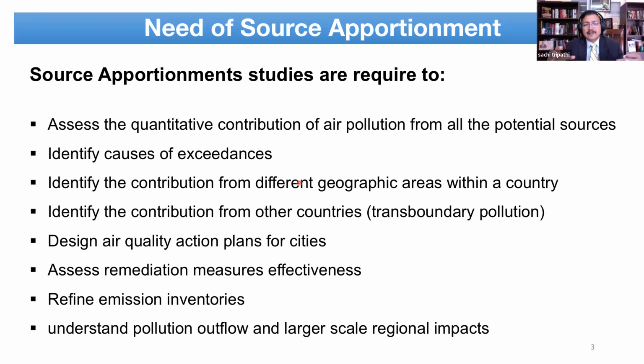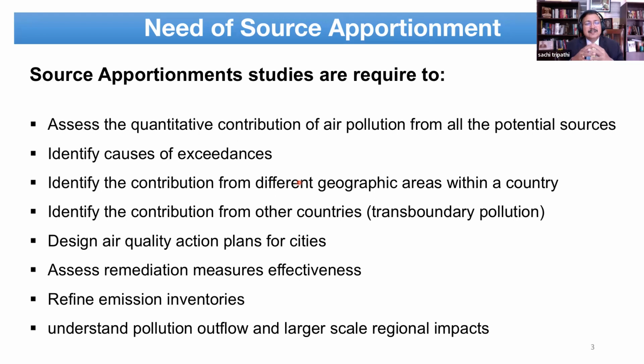And then if you look at a little larger region, say the Gangetic Plain or Indo-Gangetic Plains, then using a similar type of approach where you have sampled at various locations, starting from, let's say, Punjab to West Bengal, which forms the Indian side of the Indo-Gangetic Plain, you could also get an idea about the contribution to PM or gases which is coming from the neighboring countries.